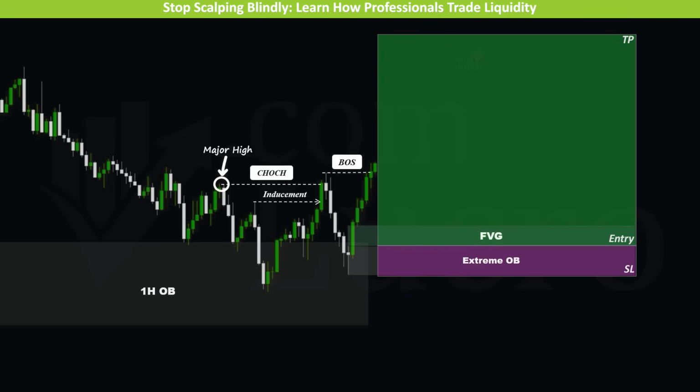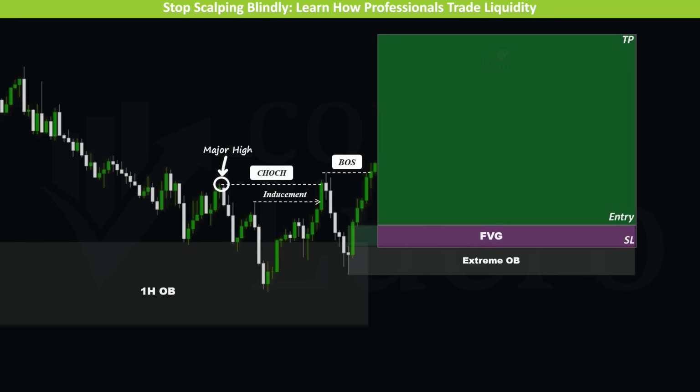In the second option, we're considering entering the market from the fair value gap area. This approach is commonly seen in lower time frames. When entering from the fair value gap, it's important to consider a key point. You could place your entry at the highest point of the fair value gap and set your stop loss just below the fair value gap area. While this strategy can be effective at times, it's important to note that your stop loss will be very tight.